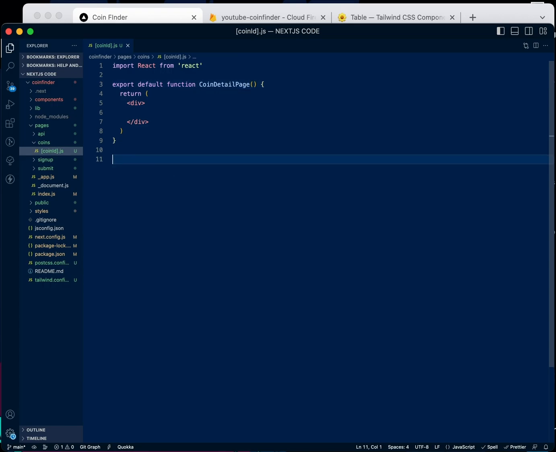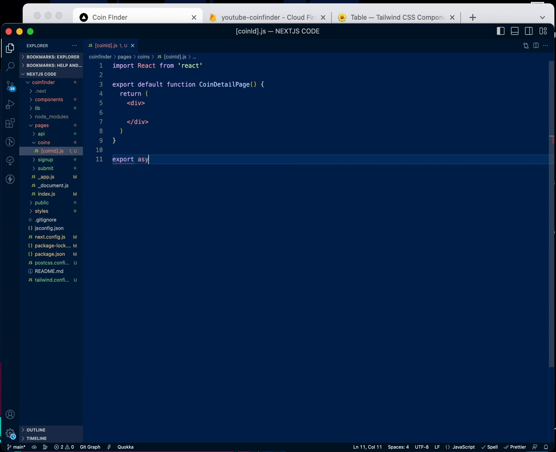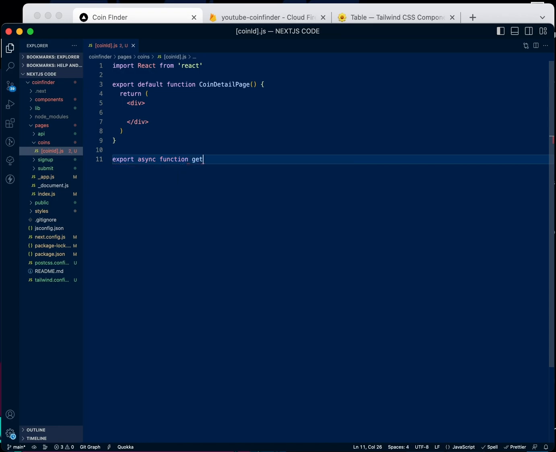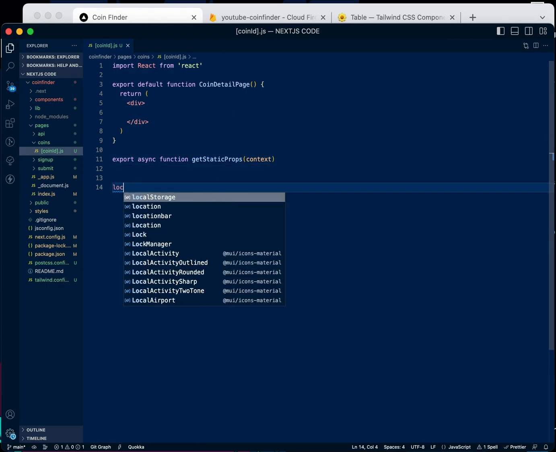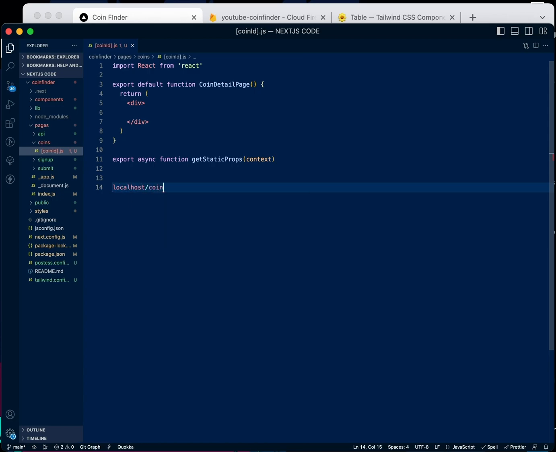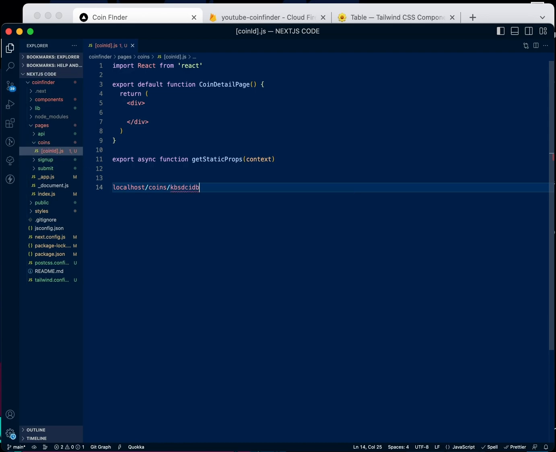So let's get started. What we're going to do, we're going to say export async function getStaticProps. Now, every time the user comes to this page, it's going to come to localhost/coins, because of this coin folder here, / anything you want.